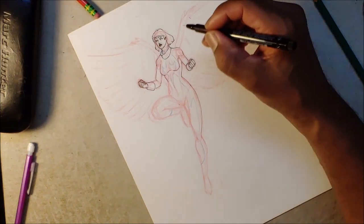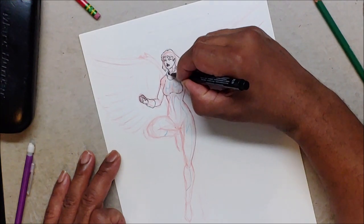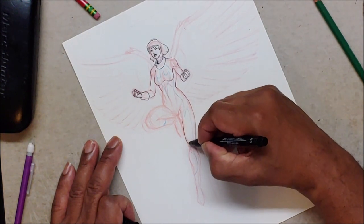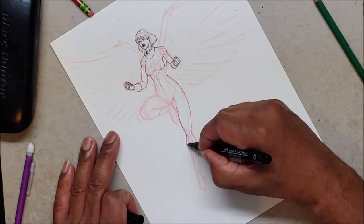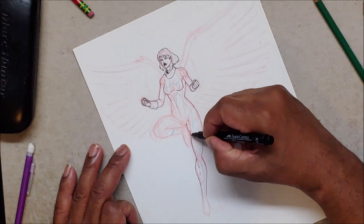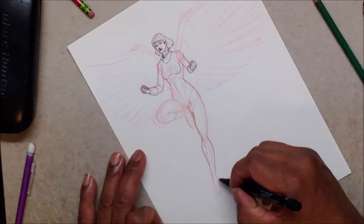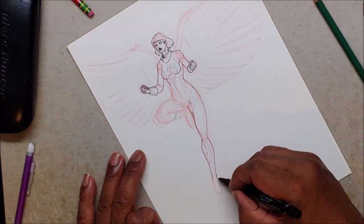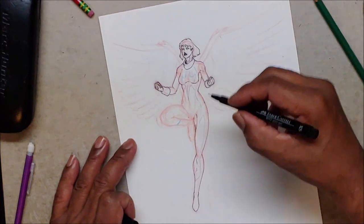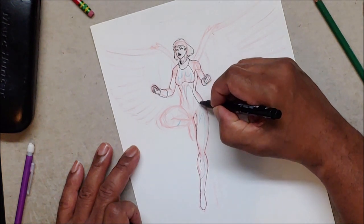Since the face is done, we'll cut that off. Black that. And when you do female legs, try to keep it smooth. Don't try to make it bumpy like you would do a male leg. This connects here, comes down here, under here.